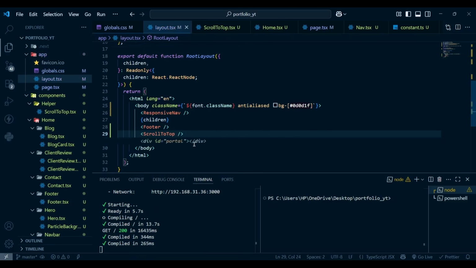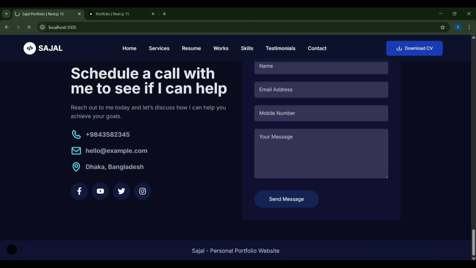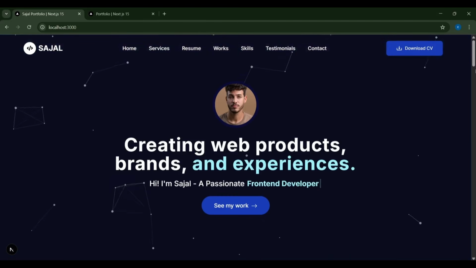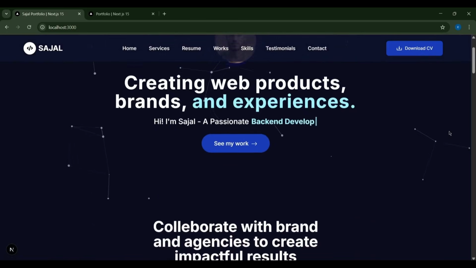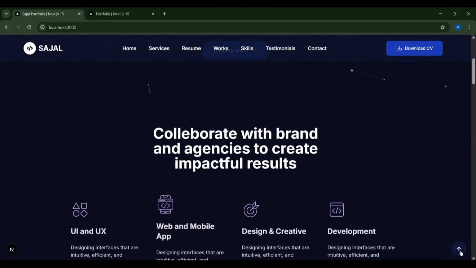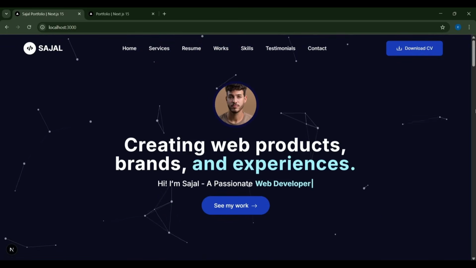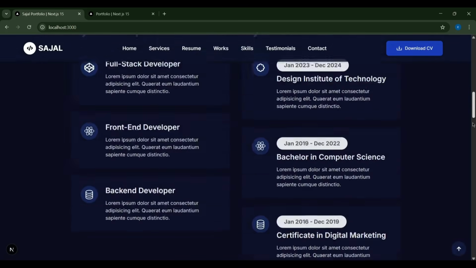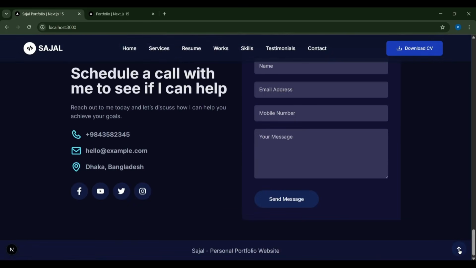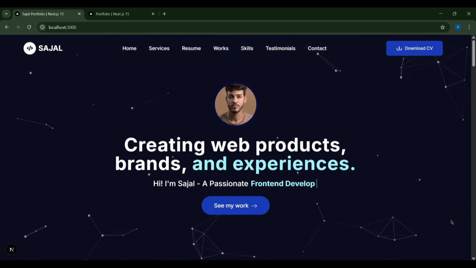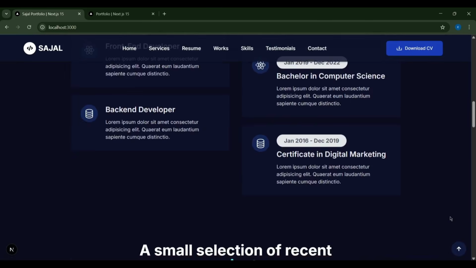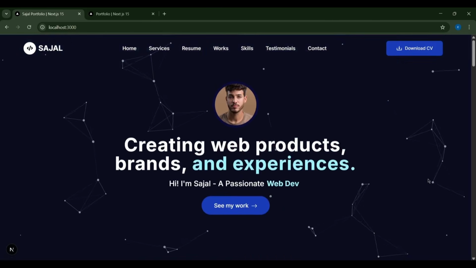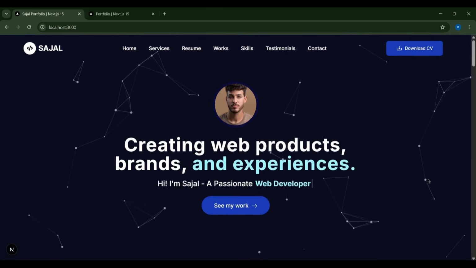So now if I hit save and go to our project, you can see we already have our button. Initially it's hidden. When I start scrolling, you can see the button appear on the screen. When I click here it will go to the top, and if I go down and then click here it will go to the top smoothly. Initially it's hidden, and when I start scrolling it appears on the screen. So all the functionality for this scroll to top works properly.